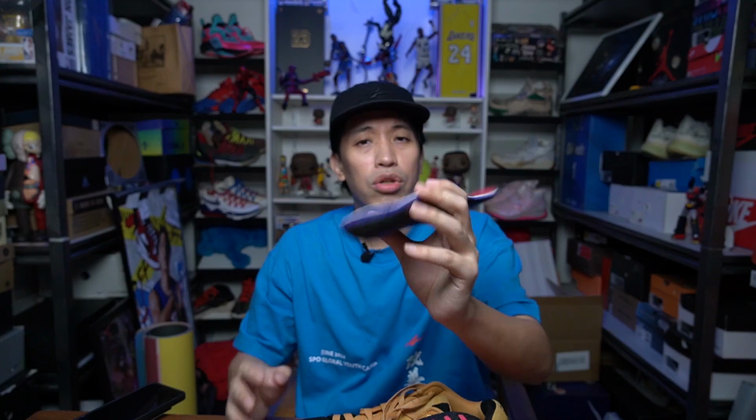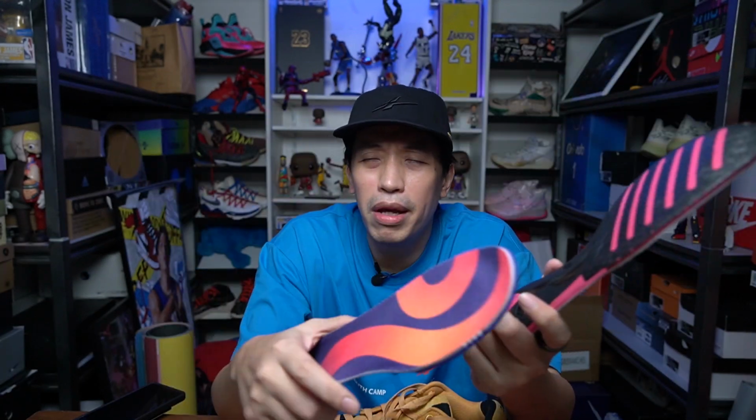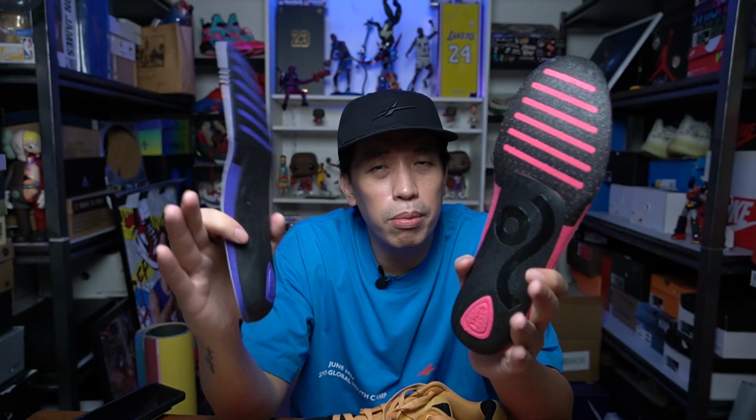When you're wearing it and comparing it with an ordinary insole, you will see the ordinary insole without the cupping doesn't have the stability like the ones on the game days. This gives you the stability that you really need. So the game day and the game day pro, the main difference is the plastic. It's much harder on the pros, so it really catches, and there's a little bit more support that you will feel on the cupping on the pro. So it really depends on your injury, on your weight, on how weak your ankles are, on how unstable your muscles are from the calf going down to your foot. So it really differs. You have to try them on first and see which one is for you, or of course look at the chart.